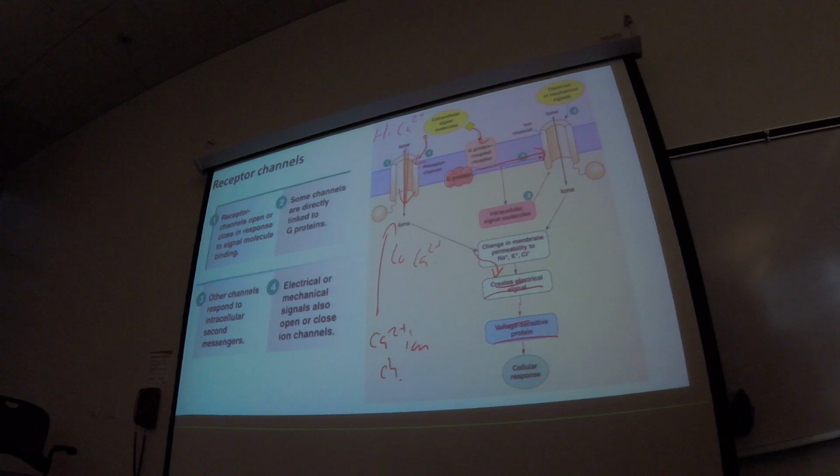By the way, this graph is not a sequence. When it says 1, 2, 3, 4, these are not all the steps that happen sequentially. These are possibilities that can happen within a single transduction, but I don't think the book does a very good job in telling you that. But these are the ways that an ion channel, or any other kind of channel protein, can be activated. It can be activated directly, or it can be indirectly activated by a G protein complex.